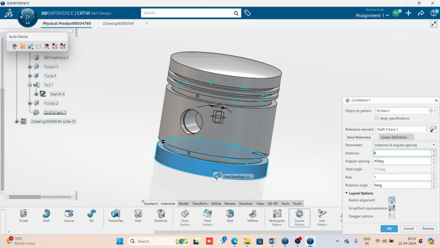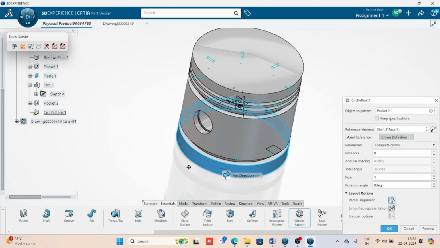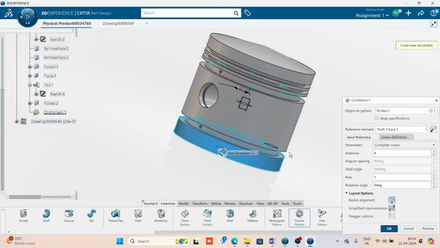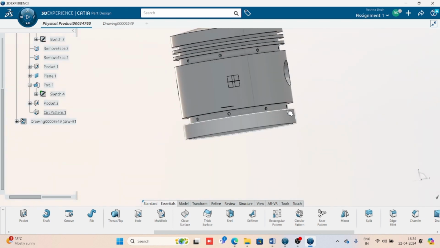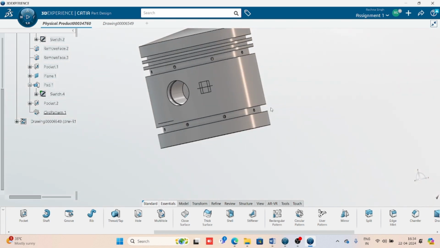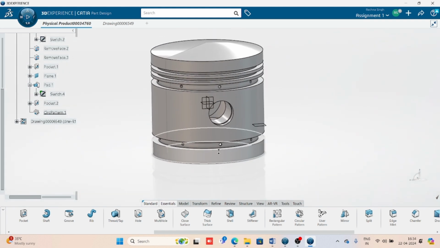Here the source object and the instances are inclusive all together, and we need it in the complete crown. So here you can see it will detect the angle and do the work for us. Okay. Now you can see 1, 2, 3, 4, 5, 6, 7 and 8. Total 8 and 8 are there.